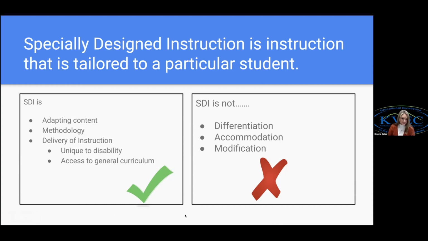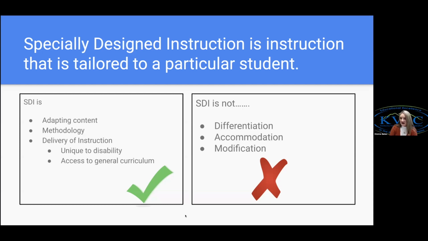And so we'll talk a little bit about adapting the content. Sometimes we adapt the content, right? So we might use a lower lexile reading. We might use a high interest, low readability text. We may use a paired text that we've used as a resource that has, again, that lower level. But we're never reducing the standard, right? Because we're using text to teach a skill or a strategy, and we're not reducing the standard.